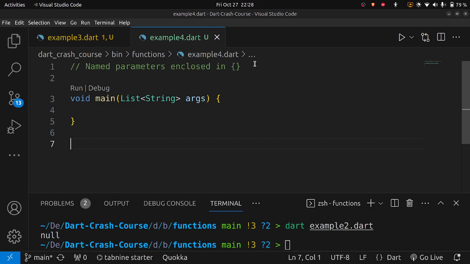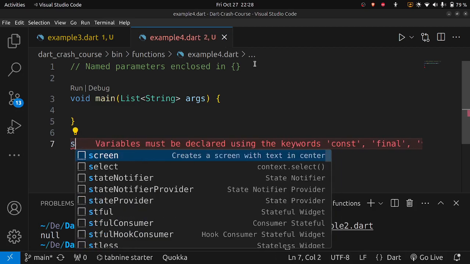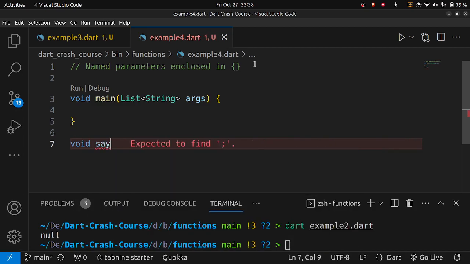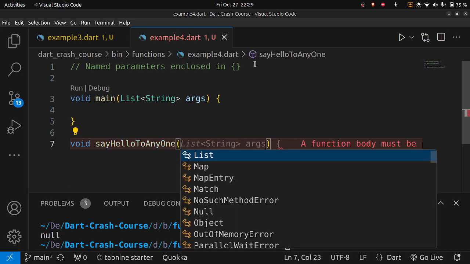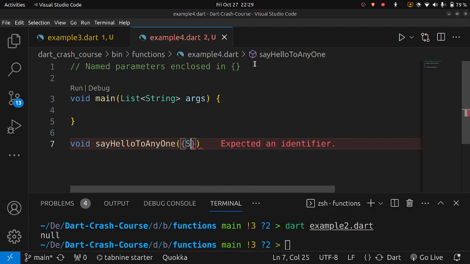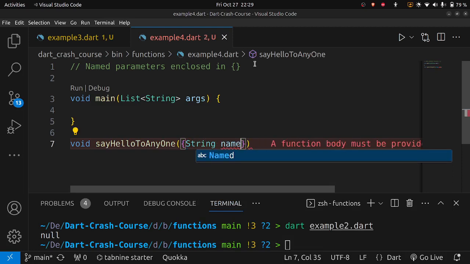Now I'm going to have a function that says hello to a certain user, and we are now going to work on that. So let's say we use void sayHelloToAnyone, and we're going to have this String name.